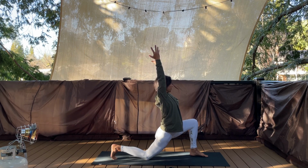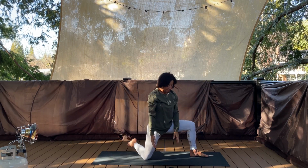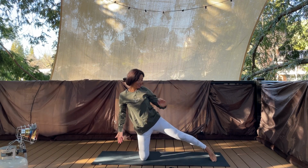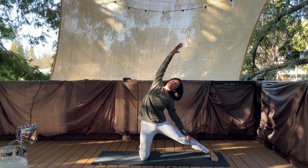Inhale. Exhale, side stretch. Bring your hands down. Shift your right shin sideways. Straighten your left leg. Bring your left arm down, your right arm up and over.